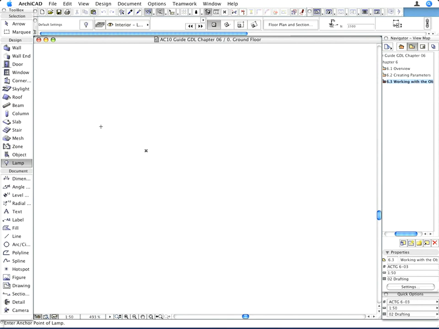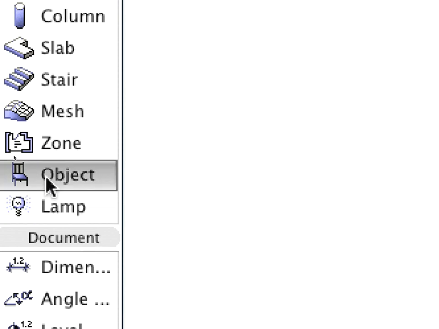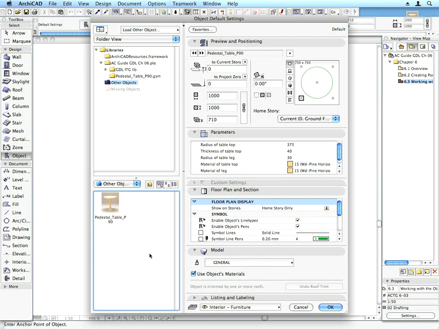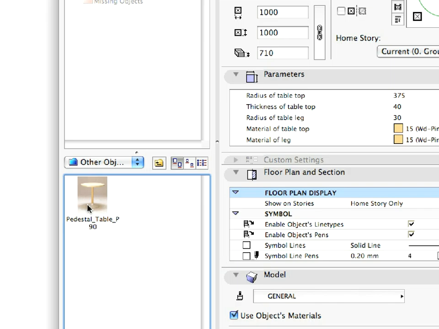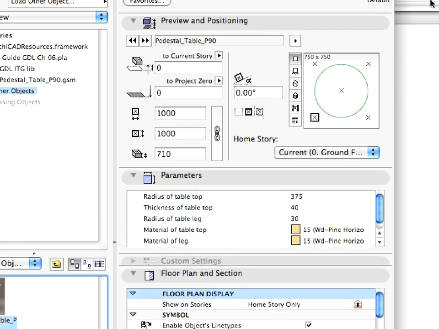Select the Object tool in the toolbar. The dialog opens up with the object you just saved and selected. In the Parameters list, you can see all the parameters you created. Above the parameter list, you can see the width, depth, and height parameters from the top to the bottom. We used the height parameter in the object, so you can expect it to react upon changing this latter parameter. As you can also notice, the default parameters we set in the editor window are now displayed for the parameters.